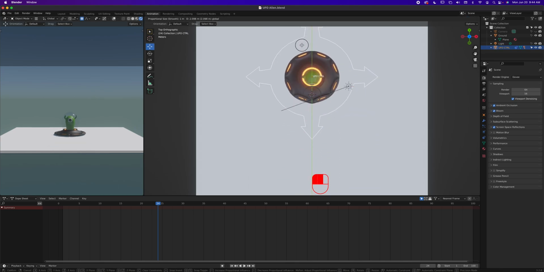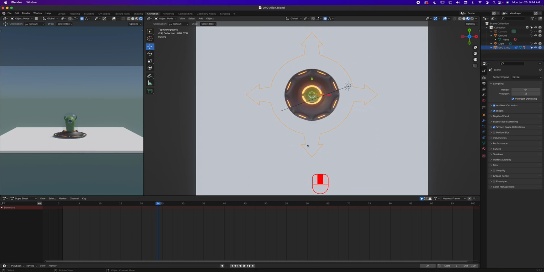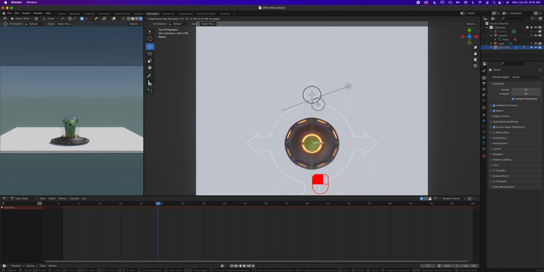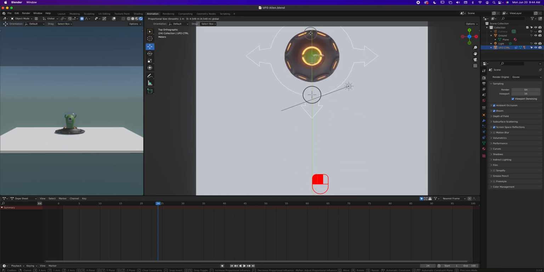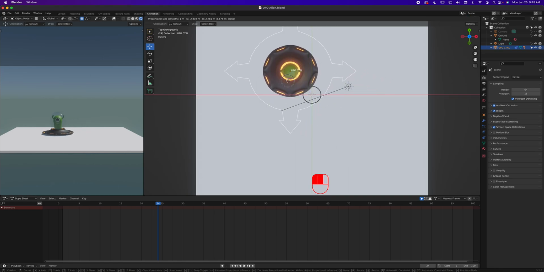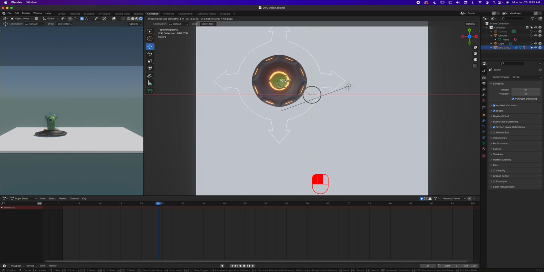Okay, don't get confused now. I'm not going up and down. I'm looking at this in the top viewport, so I'm only moving front and back. Watch the recording camera on the left side, so you can see that's the movement. Okay, if I grab the blue one, which is the one that's missing, that's not an arrow, by the way, that's just a grab gizmo. If I drag that blue square, I'm able to do X and Y.